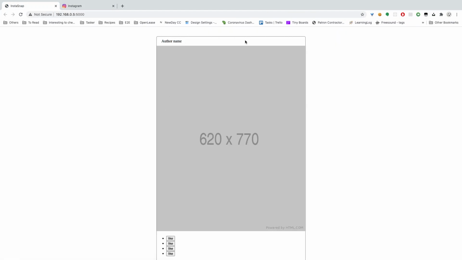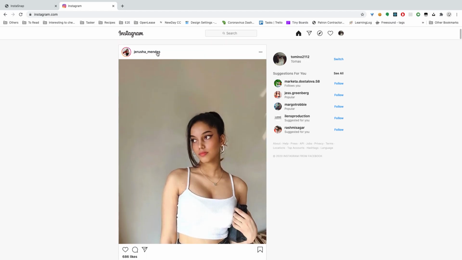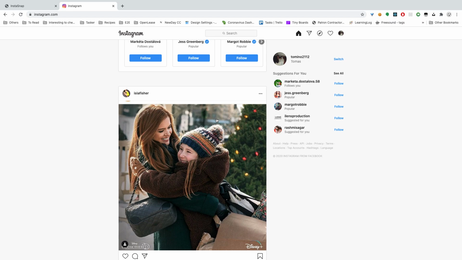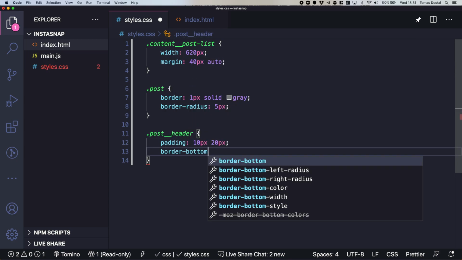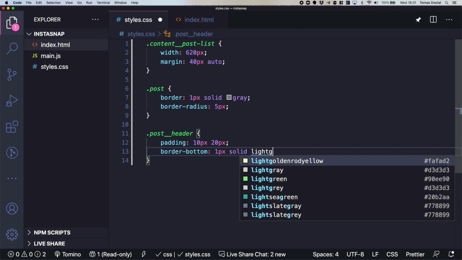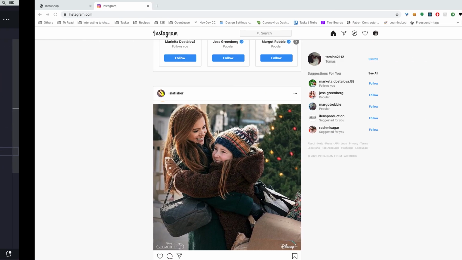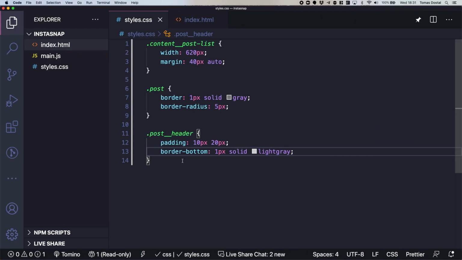Right. So now we should have some. Yeah, so we have some padding on our header. There might be some slight border there. Yeah, I think there is a little border in here, so we can do that as well. So the header on the bottom, light gray. So you see we have this, well, you can't see the border now, but there is the border, basically. Now we have that.